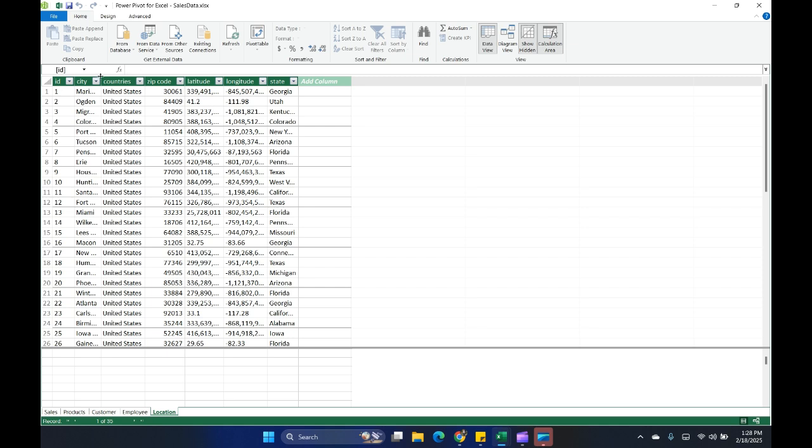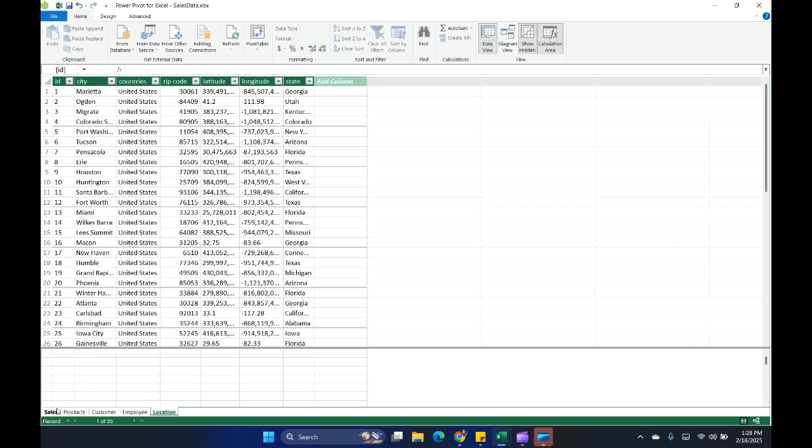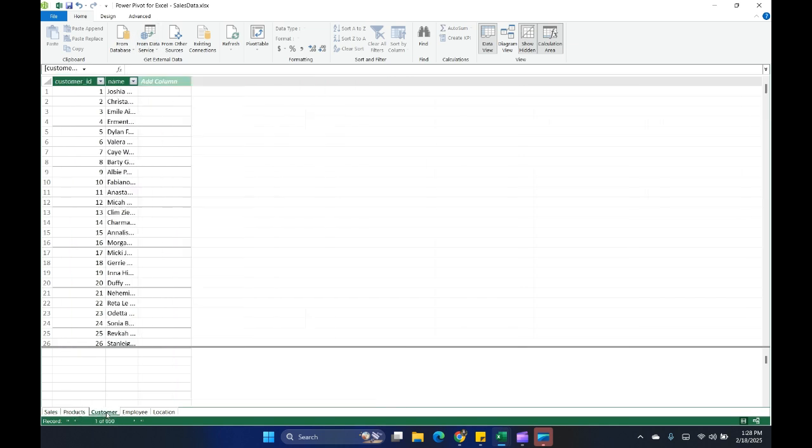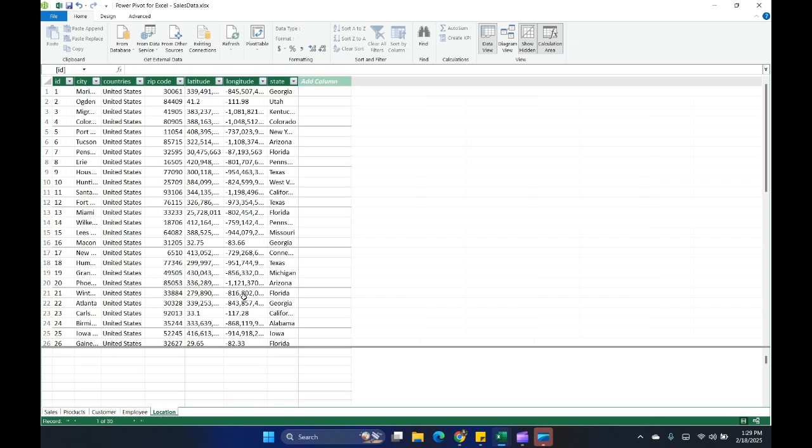Okay, so if you see, all the tabs which I have in the Excel sheet are loaded in Power Pivot as well: customer, sales, employee, and location information. And now, if you look at the home design, there are multiple options available. If you want to import more data, you can import data sets from other sources, from data services. There are also different options available, so you can utilize those as per the need. We'll be discussing those in a different video. However, as of now, we'll look at how we can connect the data in Power Pivot.